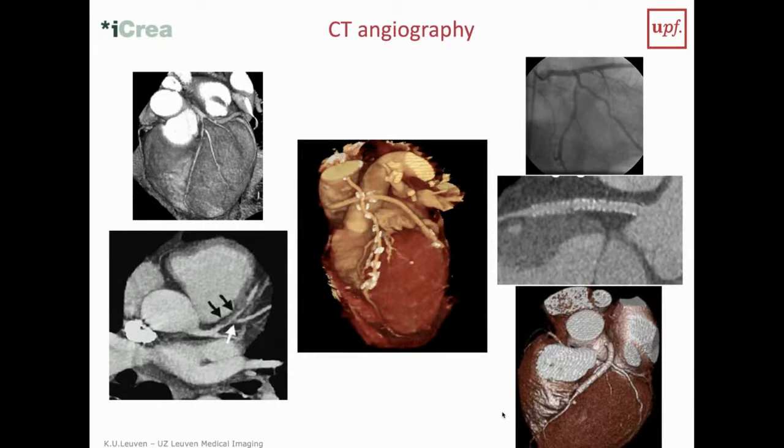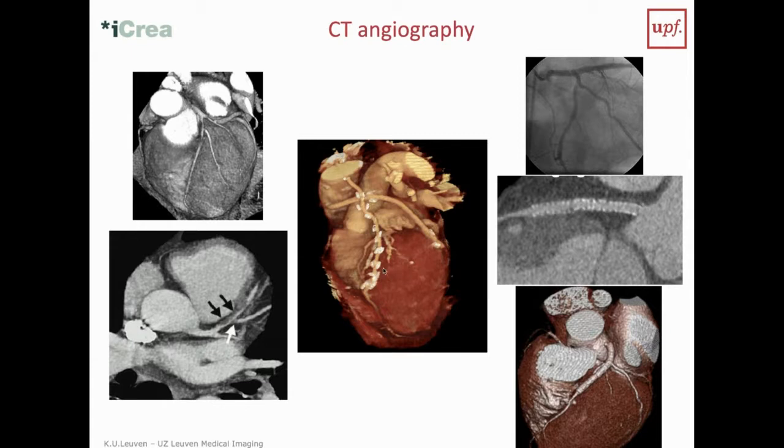So obviously, since it's a 3D technique, we can also do some kind of direct 3D imaging of these things. Here you see some examples of the coronary arteries on top of the heart. And here also you see an interesting one. It looks like there are grains of rice around this artery. When you start looking at it, these are very bright on the CT. So they're very highly absorbing. So this is a structure which is highly absorbing, which means contrast, metal or calcium likely.